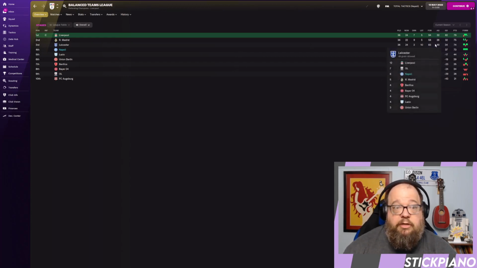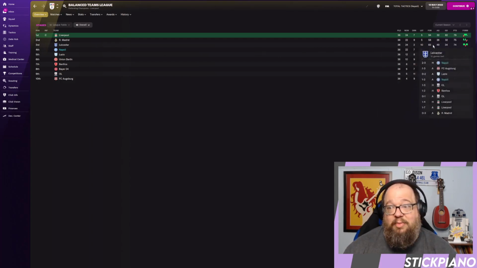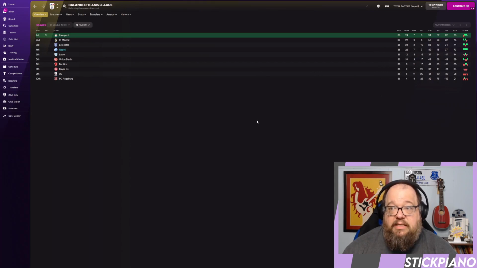You can also see here too, we scored 82 goals in the division, which is the 3rd highest total. Only Liverpool and Leicester, by 1 goal, outpaced us. So I think there's a lot to be encouraged about here in the Balanced League. I'm not worried about this result. In fact, the Elite League win by 11 is much more important.